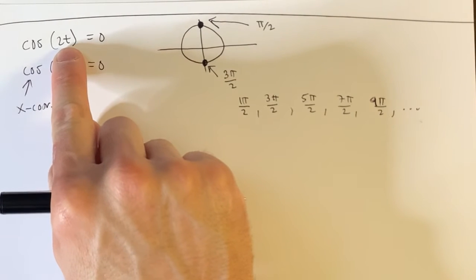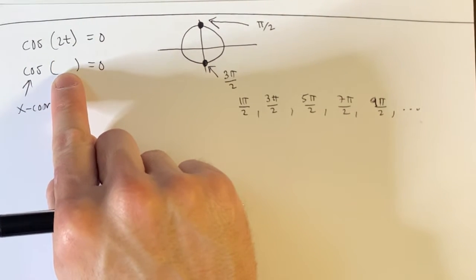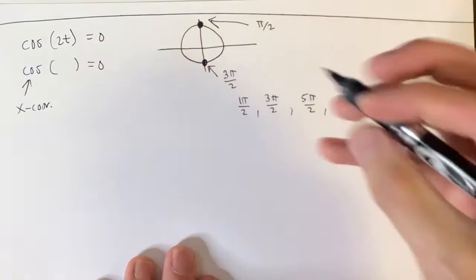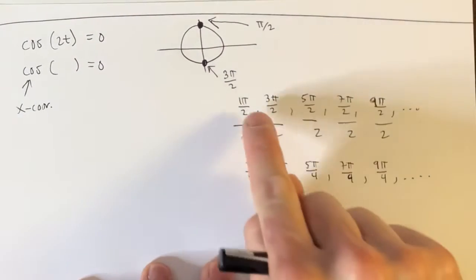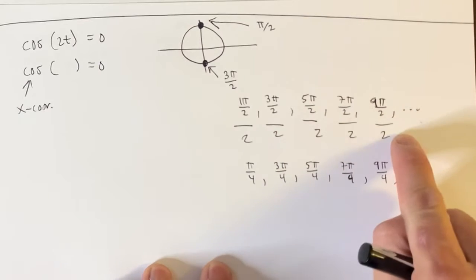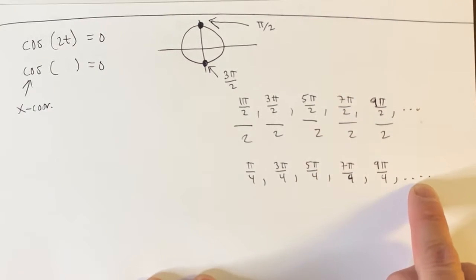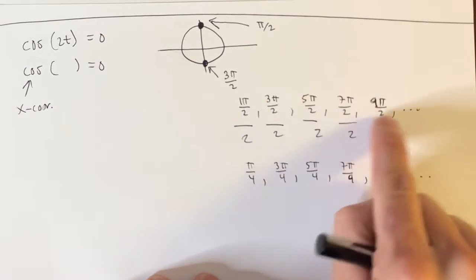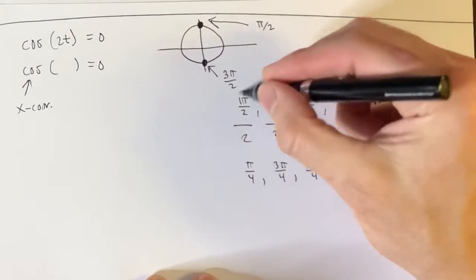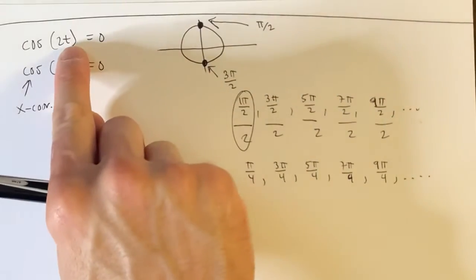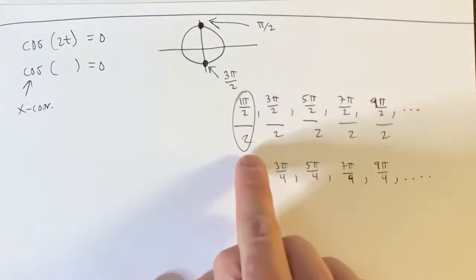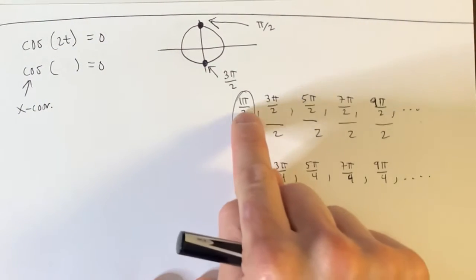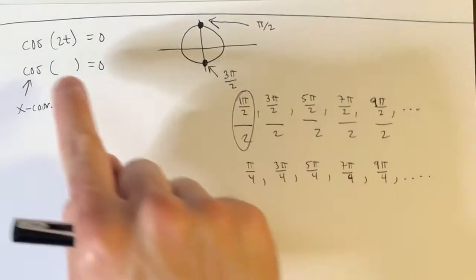Now think about what yours says. Yours isn't blank, it says 2 times that thingy. So we can divide all of these by 2, and we can simplify them to get these guys. And the reason we can divide all these by 2 is because if you take, for example, this number and plug it in there for t, that 2, the first thing it does is it knocks out the denominator. And all that's left is the original number that makes cosine 0.